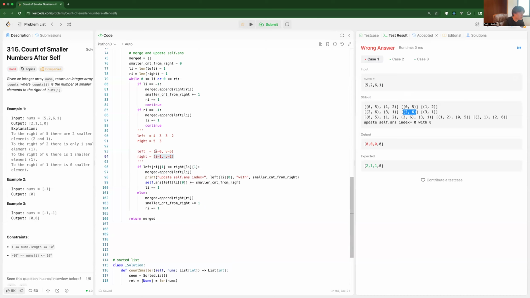Okay, so actually the problem is 2, 6, 3, 1. Okay, so in this case, the right should be picked first here, and the small count from the right should be incremented by 1. It's okay. And the right index should be decremented by 1.